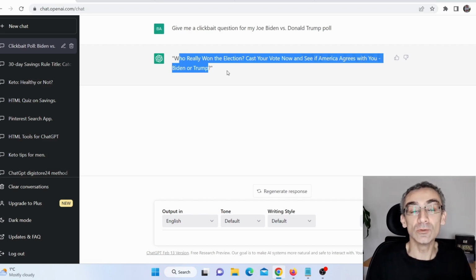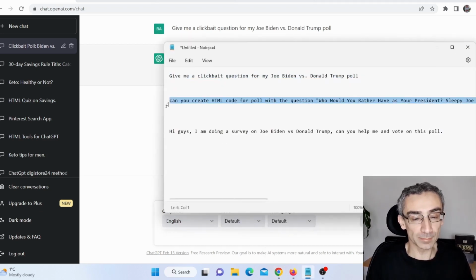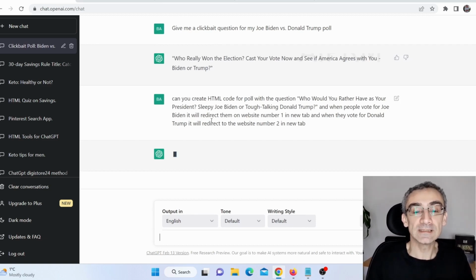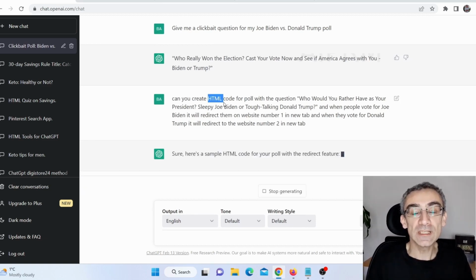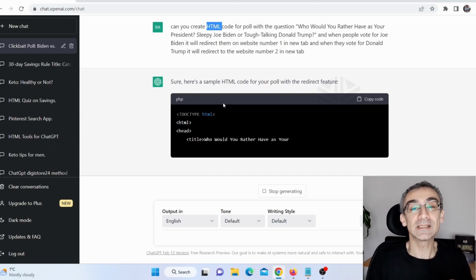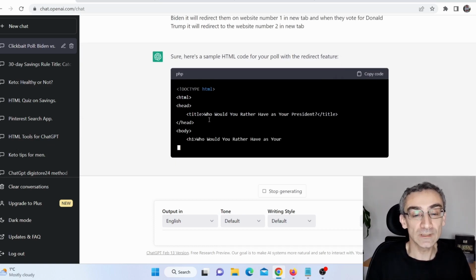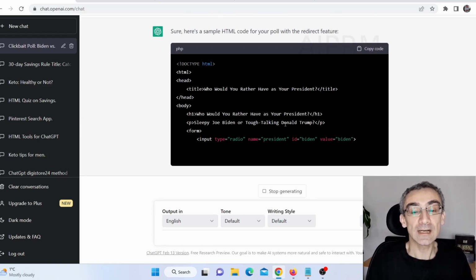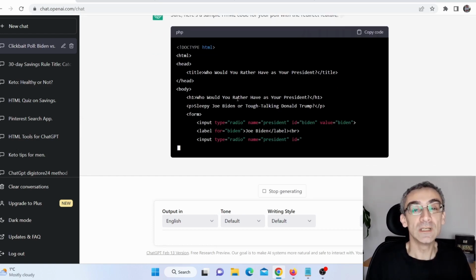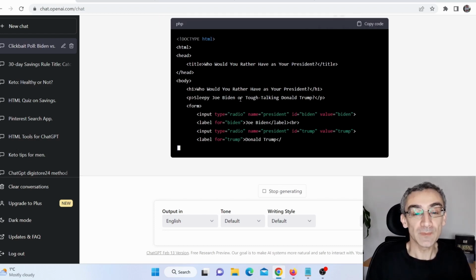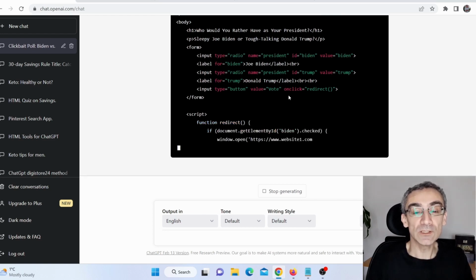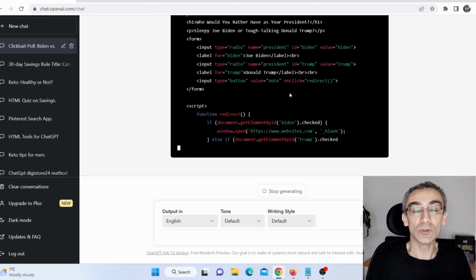The next thing we need to do, we need to make this poll. Now I already prepared that prompt, so let me just copy this and paste that here. And here you can see I actually asked for HTML. That is really important because we need to embed this code here that ChatGPT is creating for us. And you will see in a minute how we will use this HTML code to promote our t-shirts. So let me just pause this video for a minute until ChatGPT finish writing this HTML code, okay?